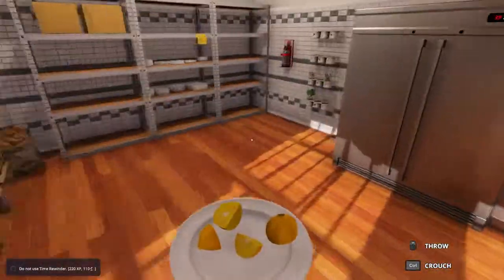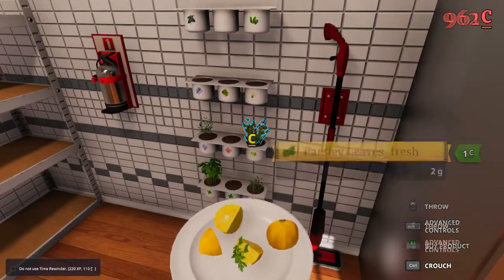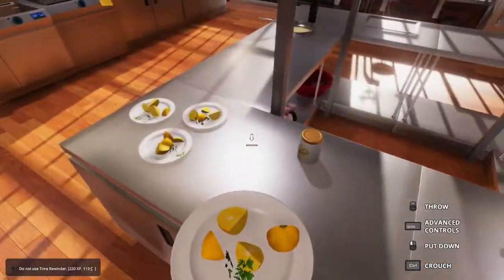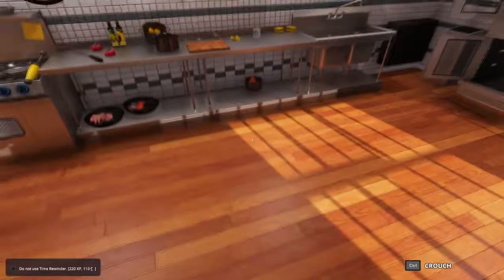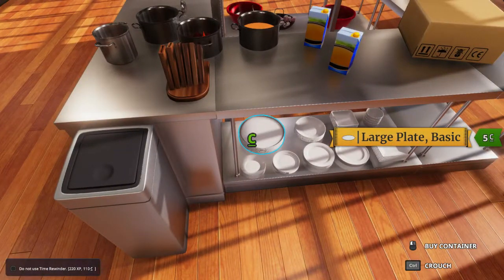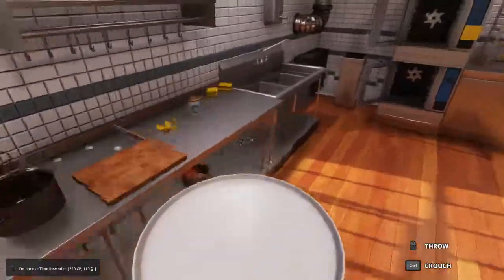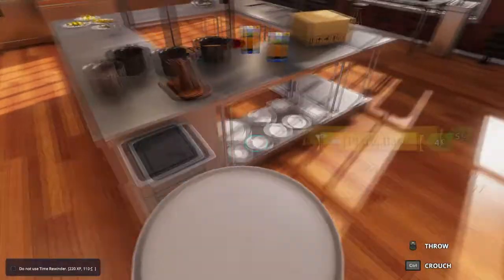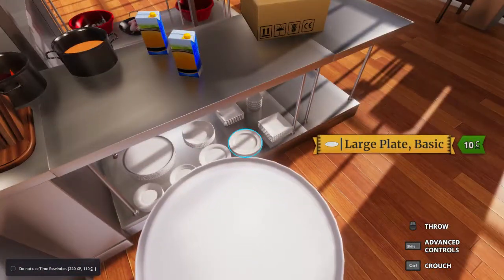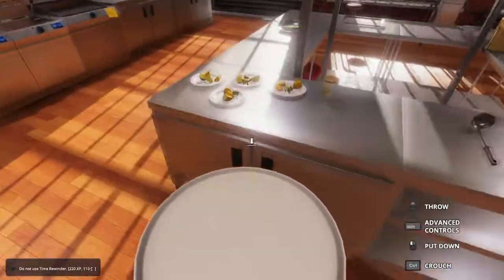Wait, we need this. Now, if these plates still crash, that will be a problem. Large plate. This is a very large plate. I think I would prefer this plate. Wait, wait, hang on. 5 cents. This is 10 cents. Really? Why?